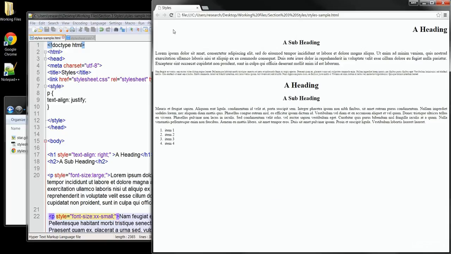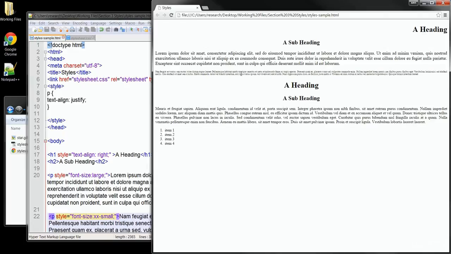Now, if we use the third paragraph as a comparison, we can see that the first paragraph is larger, and the second paragraph is much smaller. Using this measurement system, the sizes we can use are XX-small, X-small, small, medium, large, X-large, and XX-large. Now, in addition to the relative size categories, we can also set the font using a direct measurement. Each measurement uses its own abbreviation. For inches, you use IN, for centimeters, CM, and for just pixels, you can use PX.